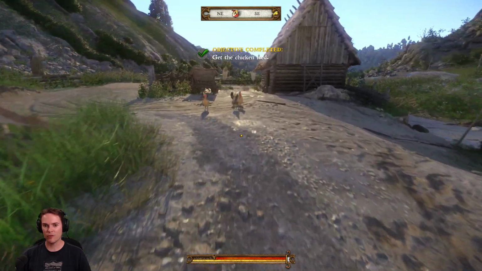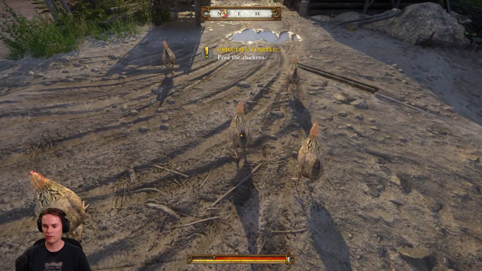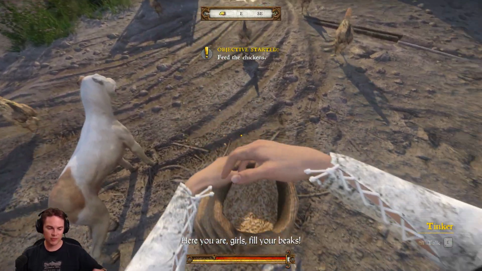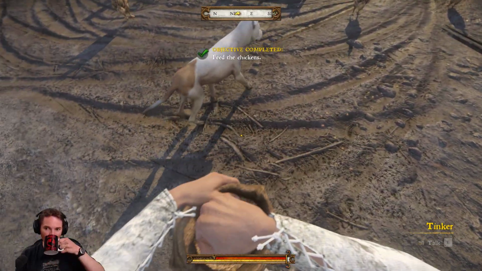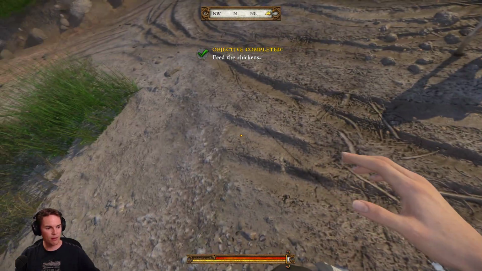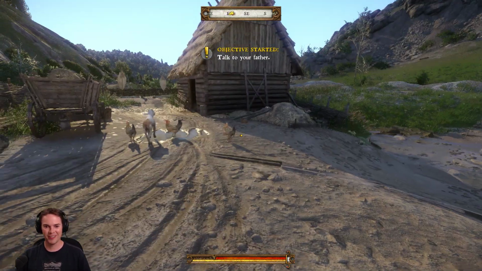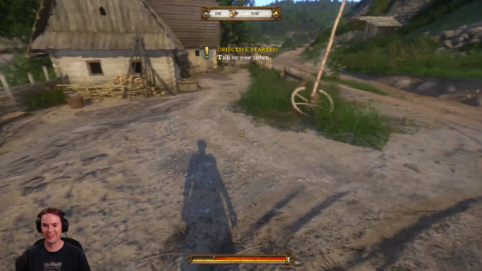Get the chicken feed, feed the chickens. Here, chickie, chickie, chickie. Here you are, girls. Fill your beaks. That shadow when running kind of creeps you out. So we see it again. Whee!